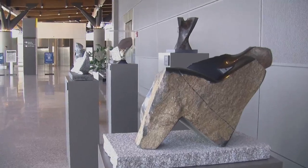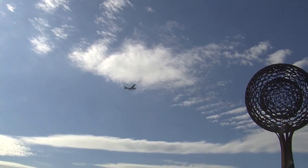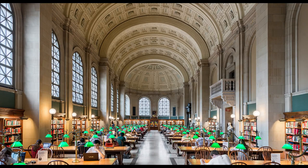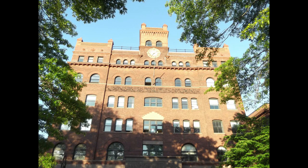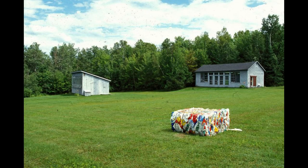Other work at the Jetport is by artists very well known in Maine, and some of the work references aviation. I grew up in Boston and moved to New York in 1980, but ever since then I've been spending summers in New Hampshire. I went to art school at Pratt Institute in New York City. My first experience in Maine was going to the Skowhegan School of Painting and Sculpture back in 1984.